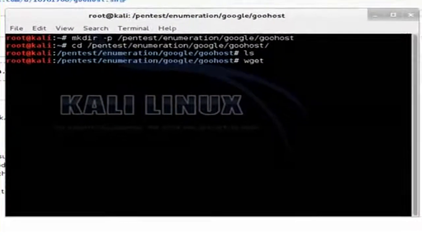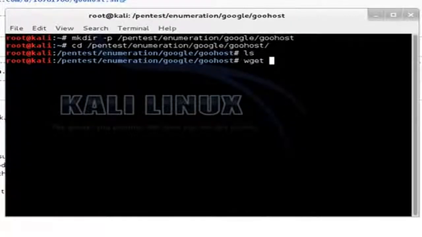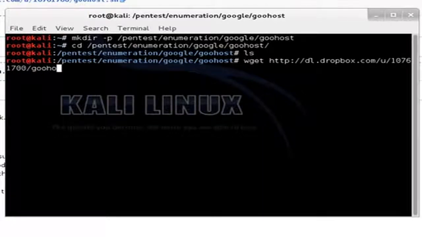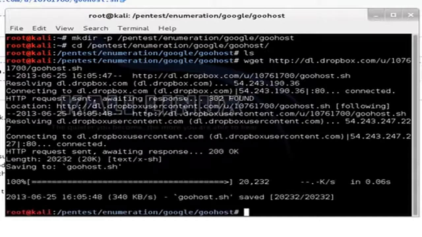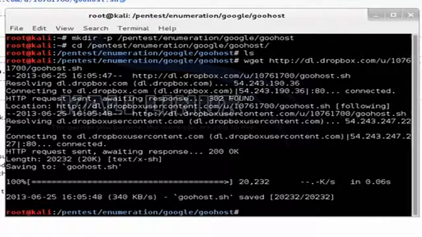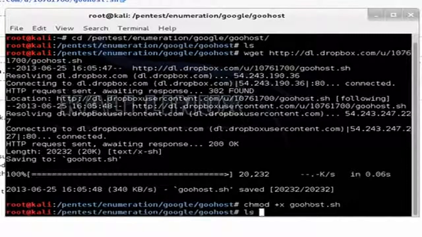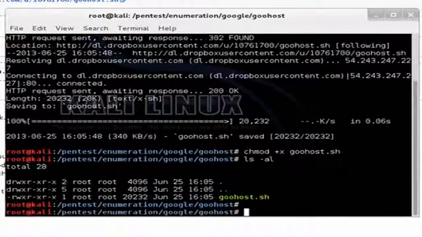Then we're going to use wget to retrieve this file from the internet. As you can see, we've downloaded it, and now we're going to change the file so that it is executable with the +x option. And as you can see, we now have it installed.